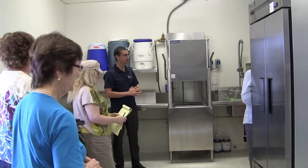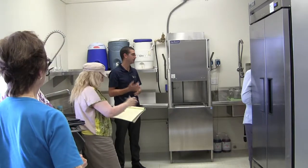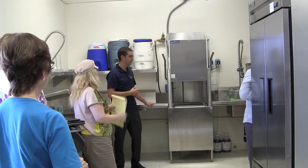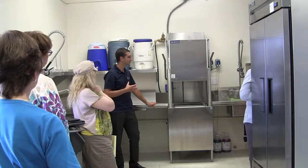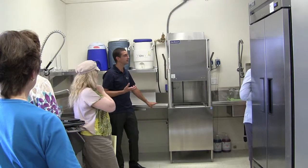I believe you had a low temp dish machine before? Yes, so a little bit different. This will help with some of the lipstick stains on cups and greasy foods. It helps to melt that down a little bit easier.